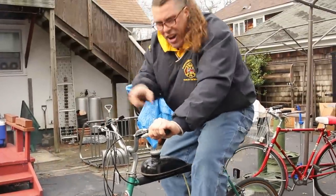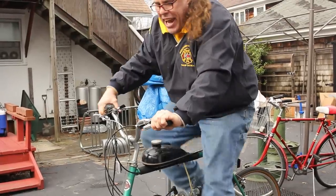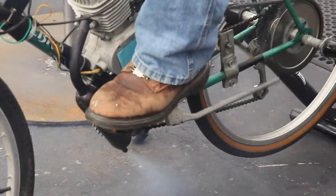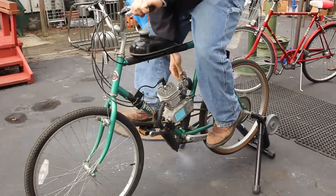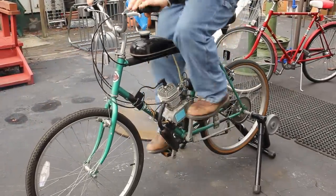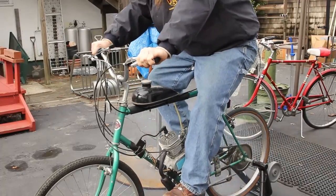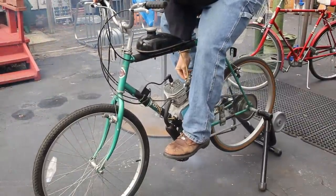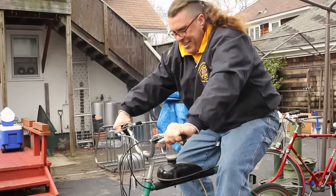There she is! Now I've got my clutch in — I don't have to worry about anything. I'm pedaling along, letting the clutch out, and at the same time giving it a little gas. Open up the choke. She stalled. Again — you don't need to beat on it, just pedal it normally. It's going good now, it's getting warmed up. She's out of gas — I only put a little bit in there.